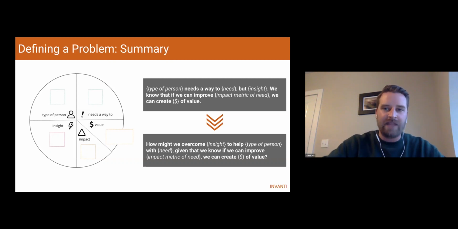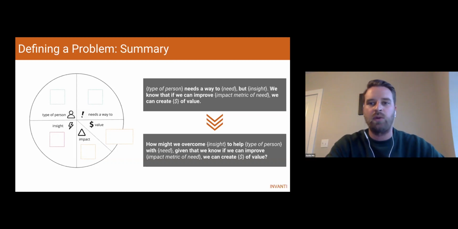And it has a little bit of a caveat, though. It has a caveat of the work we've done around the value. When we talk about business model brainstorming, we are going to say, we know that if we can do X, Y, or Z, we unlock a certain amount of value, and that might be how we think about where our business model can come into play.